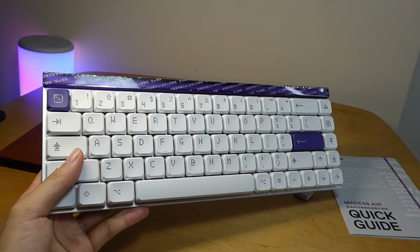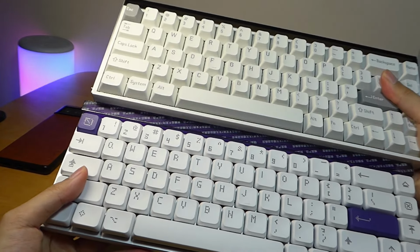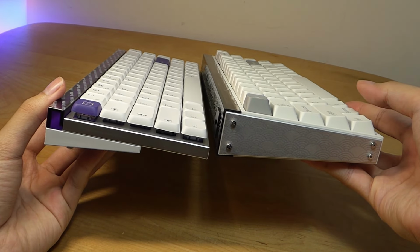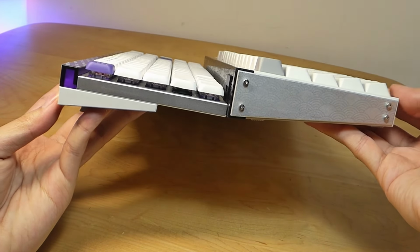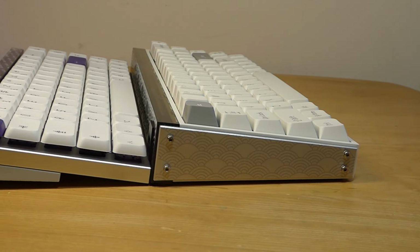Here's a size comparison next to the original Made68/68 Pro. So the dimensions up front are similar. It's really just the thickness, which is going to be significantly slimmer on the Air version, as you can tell there, almost 2 times so, helping create a fairly stunning profile look.